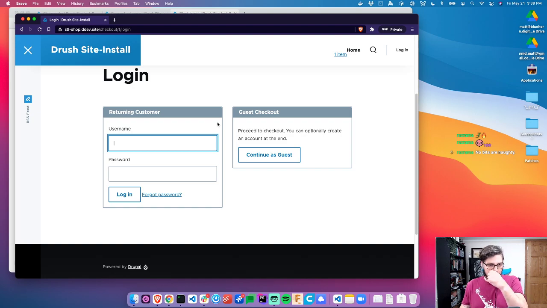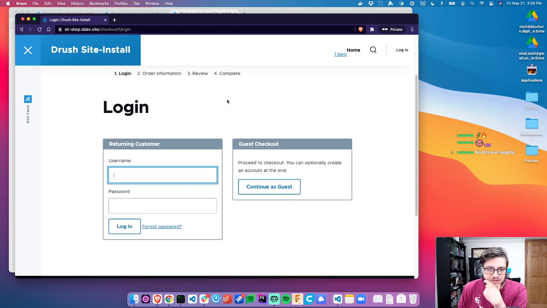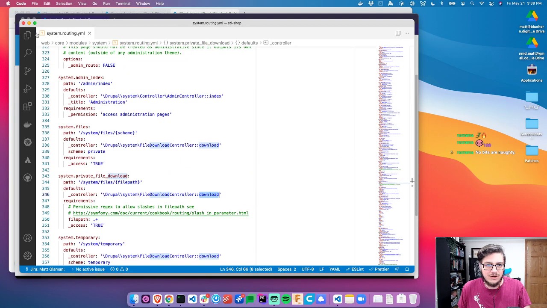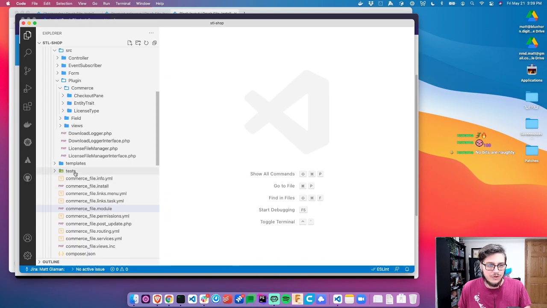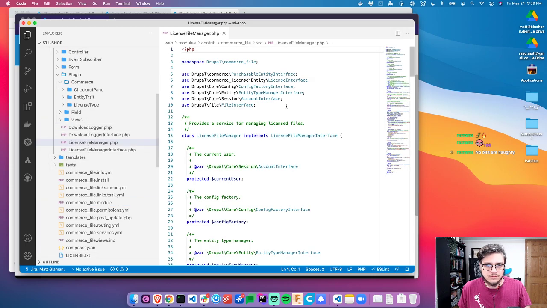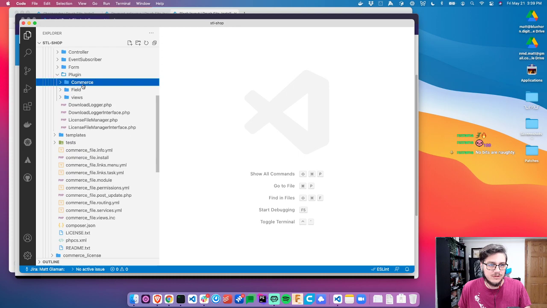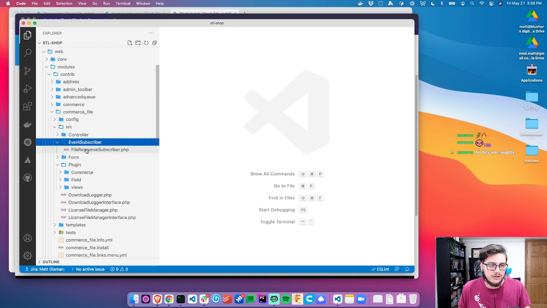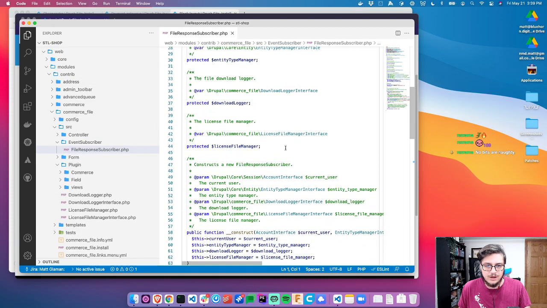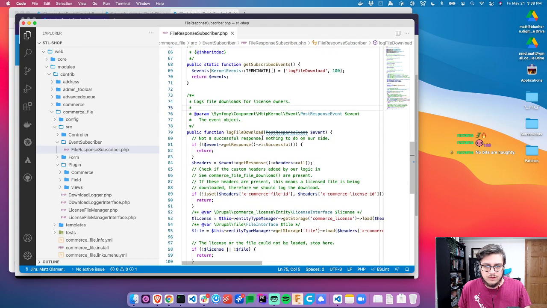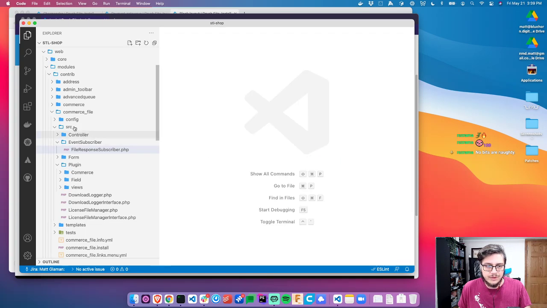One thing that's interesting is I don't know if guest checkout should be allowed, or how Commerce File handles that if somebody checks out as guest. So I'm going to take a side quest really quick, and we're going to find out what happens. So Commerce File, event subscriber, actually this wouldn't do anything with Commerce File.